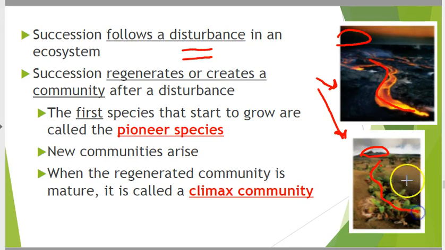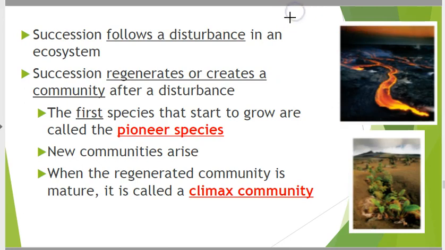Really? I see grasses, I see plants. It grows back. All right. Succession regenerates or recreates a community after a disturbance. When we had the drought here a few years ago, we had a lot of forest fires. To be honest, it was a bad thing. It was very bad. Go down to Bastrop State Park, it was completely burnt. Nothing left but a few burnt sticks sticking up out of the ground.